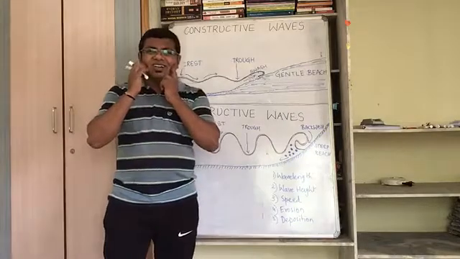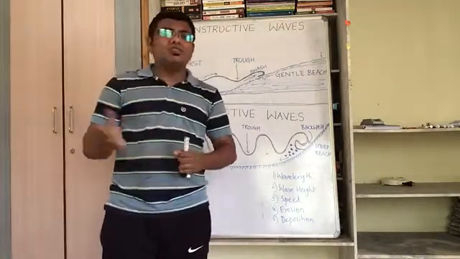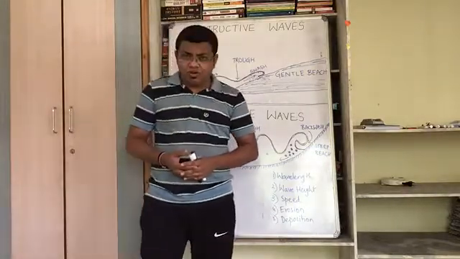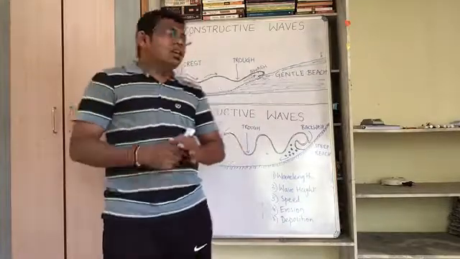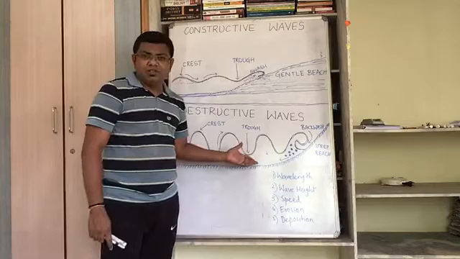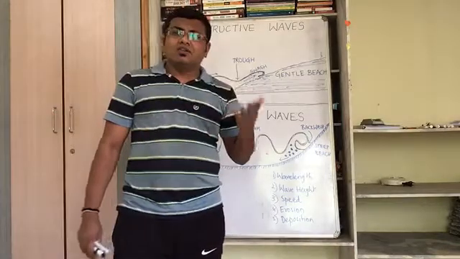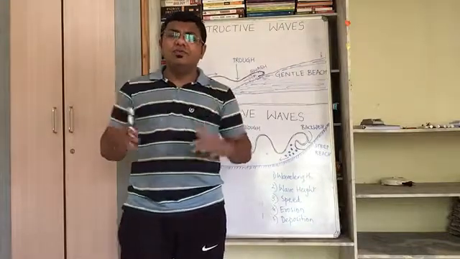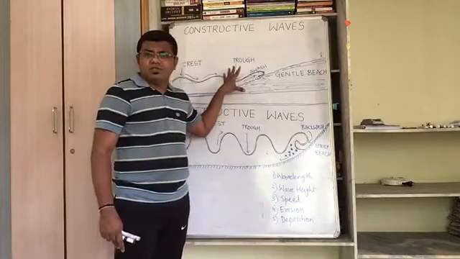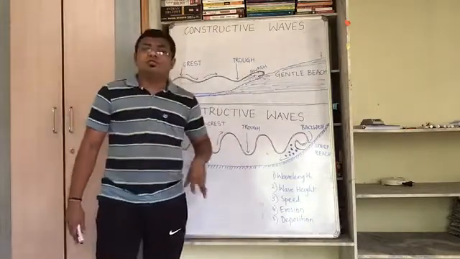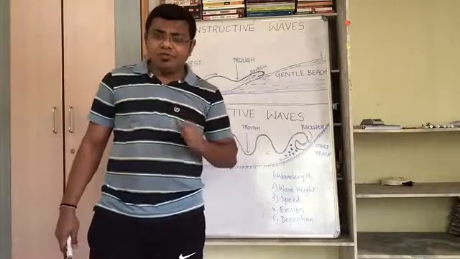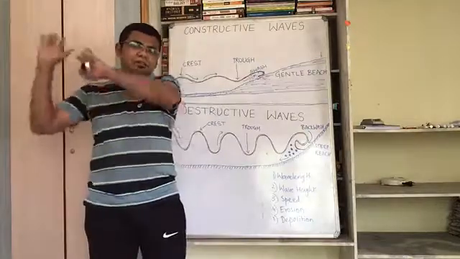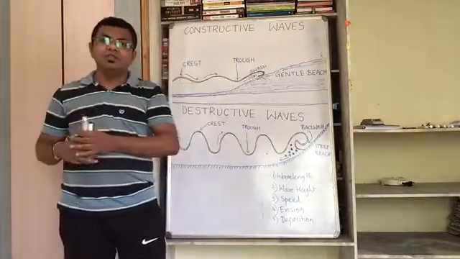Now it depends on the region, and it also changes from season to season. If the area has storms, then during the stormy days the sea will have more destructive waves. If the coastal region doesn't have storms, or the environment is quite smooth and peaceful, then the area will have more constructive waves. The destructive waves are also known as storm waves, or plunging waves, because they plunge onto the coast and then remove everything from the coastal region.